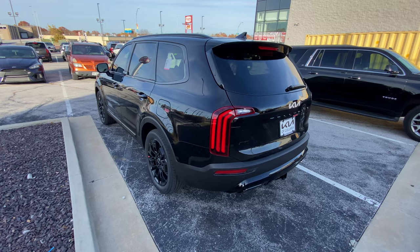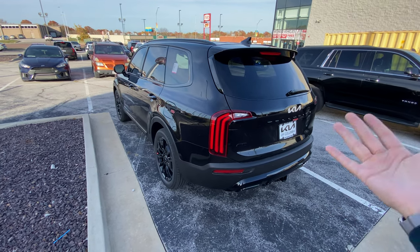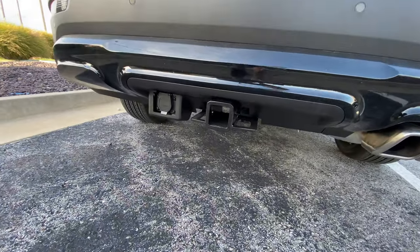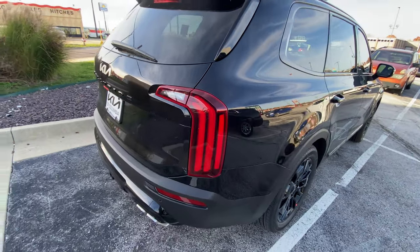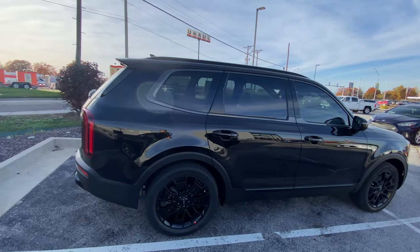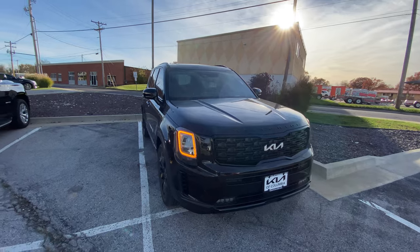Back here we've got LED taillights, rear parking sensors, backup camera, and blacked-out all-wheel drive badging. A power liftgate with a smart liftgate feature that I'll be demoing later. Down below this vehicle also comes with the tow package — a two-inch receiver with a seven-pin connection along with self-leveling rear suspension. Privacy glass on the rear windows, a heated back glass, rear wiper and sprayer on the liftgate. This also comes with remote start on the key fob and from your phone.